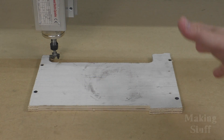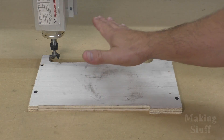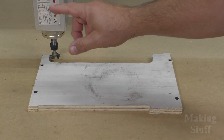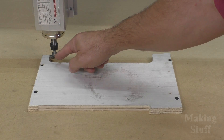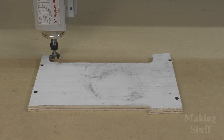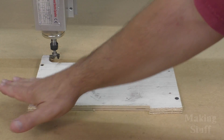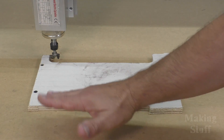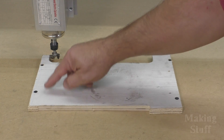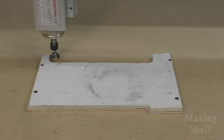I've got the machine basically finished — it's ready to start making some cuts. The first thing I'm going to do is check the tram of the machine to make sure everything is level and in plane. I'm just going to do this manually by jogging the machine: come down, move over, go over, make a few passes. That should tell me if the spindle is in the right plane or tilted, because if it's tilted there should be a staircase pattern in the cut. I've got it set up and ready — let's try it out.